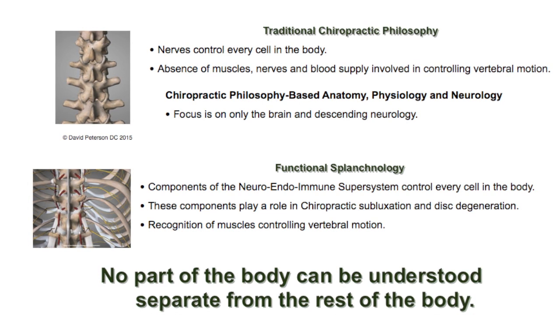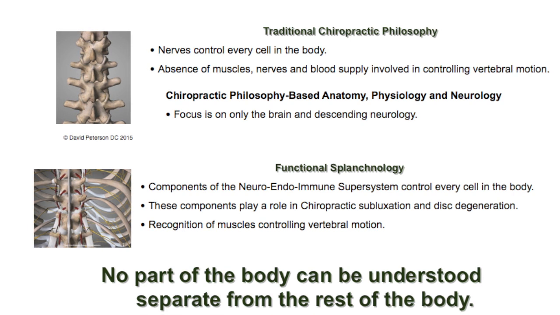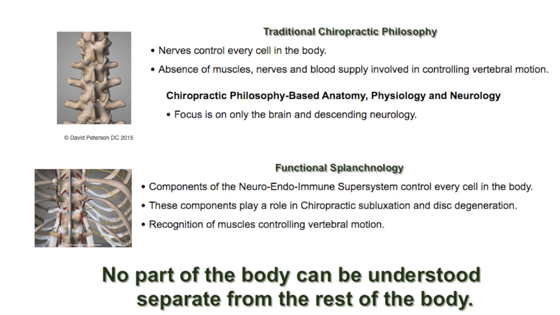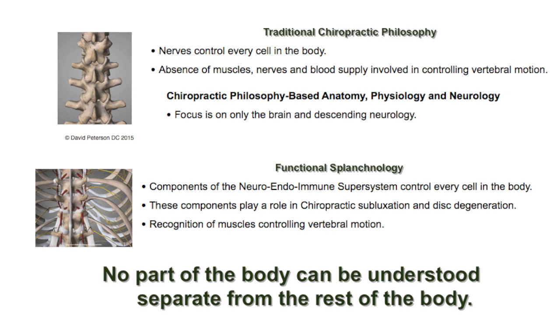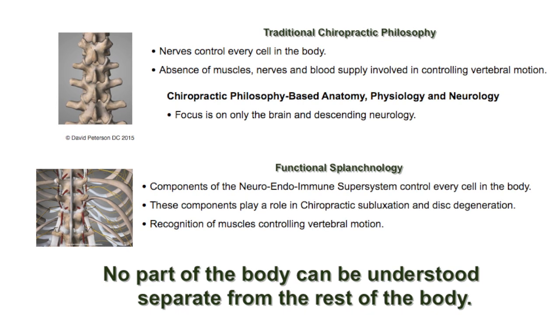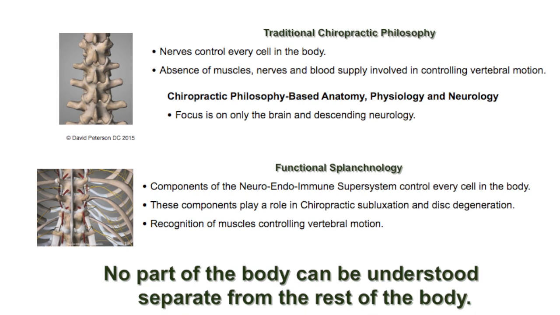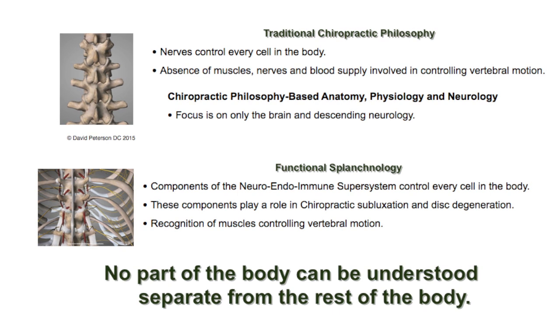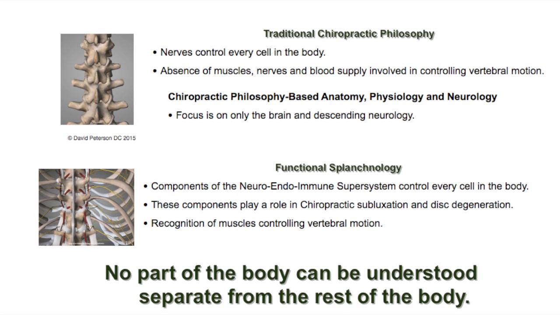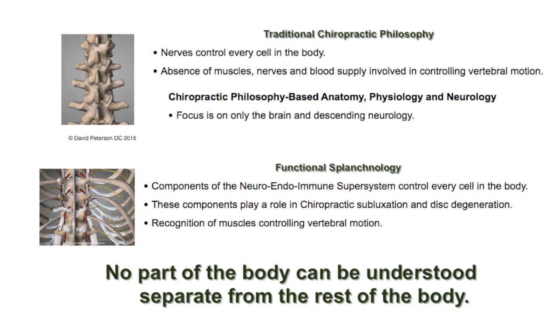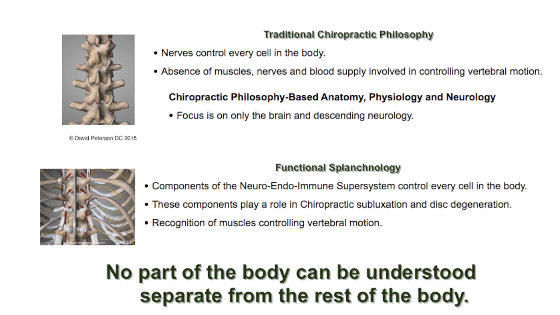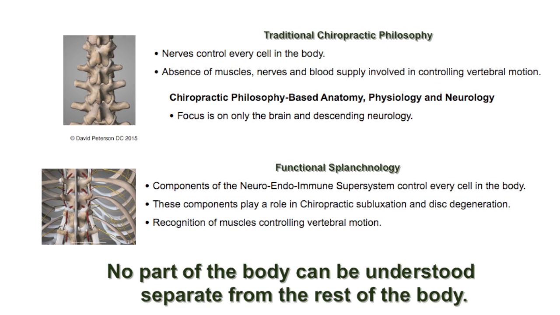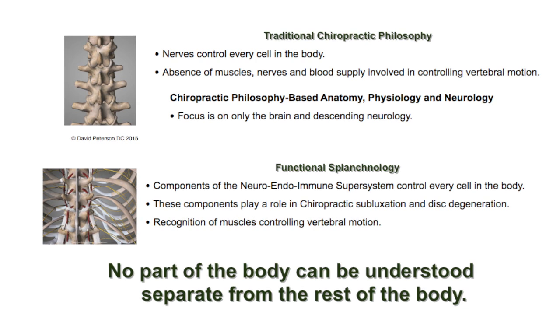Splanchnology is a specialty within the chiropractic field first introduced by Dr. Major Bertrand Degenerative in the early 1900s. Functional Splanchnology might best be described as a neuroendoimmune supersystem-based organ rehabilitation that assesses the visceral conditions of a patient with reoccurring subluxation and degenerative disc disease, treating the patient using non-invasive, non-pharmaceutical therapies and chiropractic modalities.